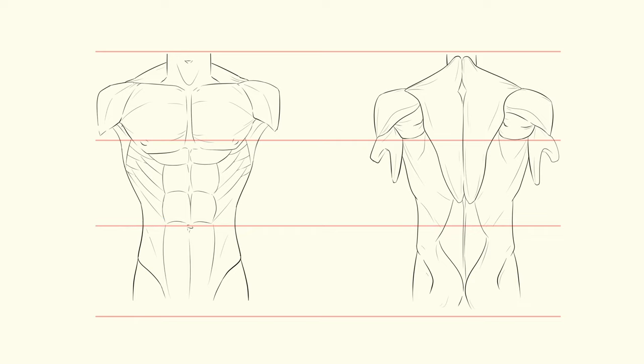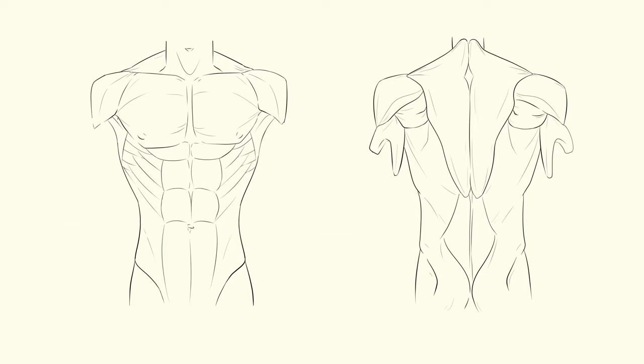Make sure to keep in mind that these proportions are not set in stone. You can change them as much as you want, so long as they still look, to some degree, human. There are two sides to the torso, front and back. Note that we won't be covering the arm muscles, and we won't be covering bones outside of the ribcage, spine, scapulae, pelvis, and clavicles.